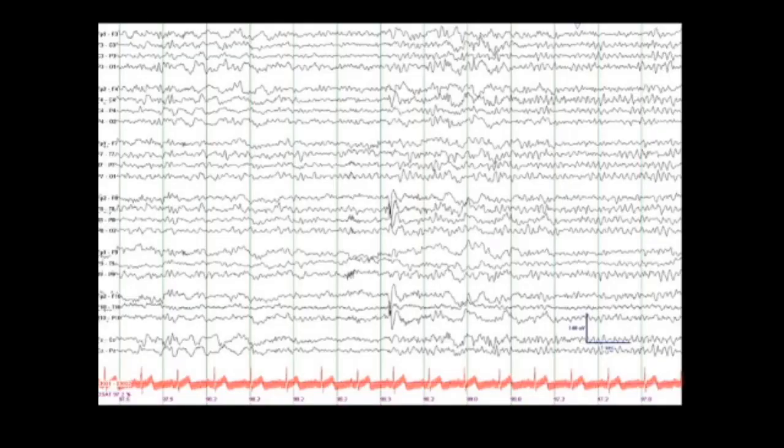We can use the polarity rules to come to conclusions about abnormalities, such as in this example. A quick look at the EEG would identify an abnormality in the right temporal region here, and here. Let's take a more careful look at this abnormality. The red line traces over the point of interest in the first channel. You can see that the sharpest waveform has a downward deflection in the FP2-F8 channel.